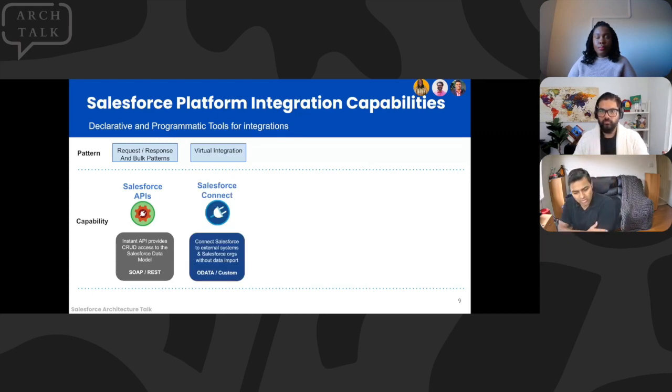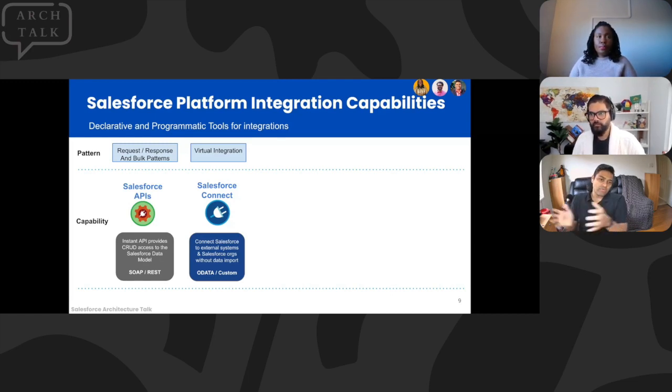Now virtualization, as Satya was saying, means we can actually virtualize external data within Salesforce. Salesforce has this product, Salesforce Connect, which is built on top of our data framework to virtualize external data, so you don't technically need to bring the data into Salesforce. You can view the data, update the data, and run reports on it. But of course, there are some considerations: when you can't achieve some capabilities, this integration pattern will not make sense. So understanding that is going to be very important.